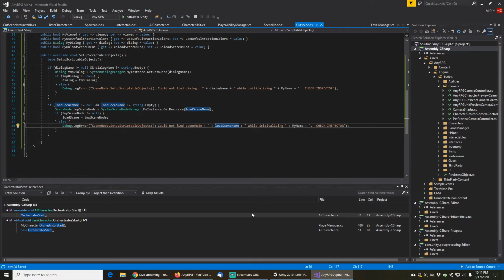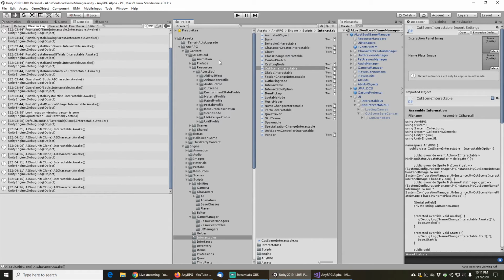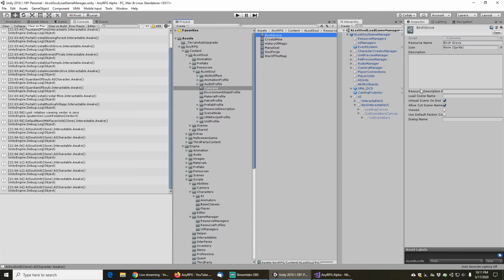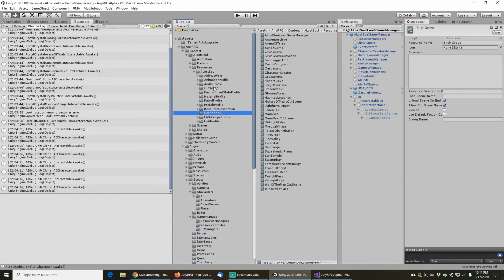Okay, so what this means is for the cutscene scriptable objects, we now need to go fill in a bunch of scene node names. This one needs to load the Birch Grove cutscene.